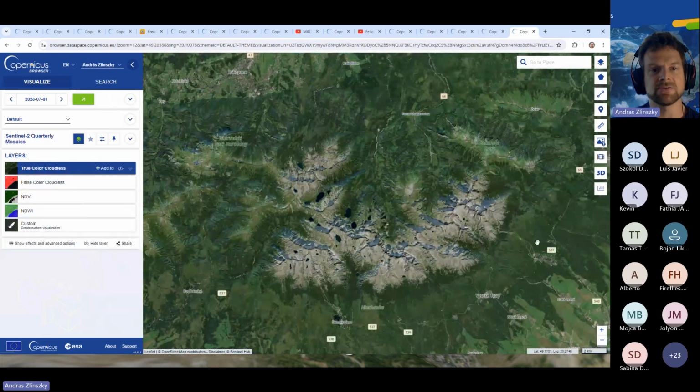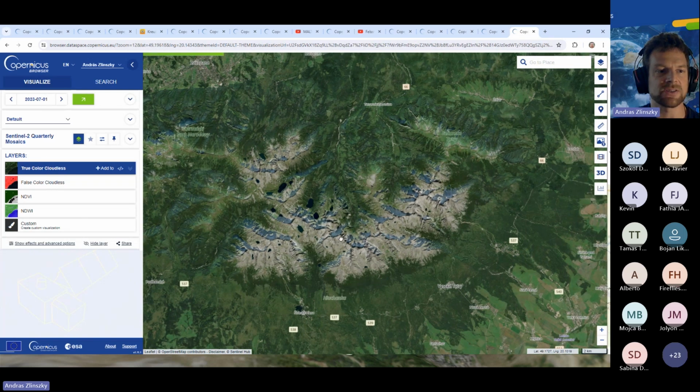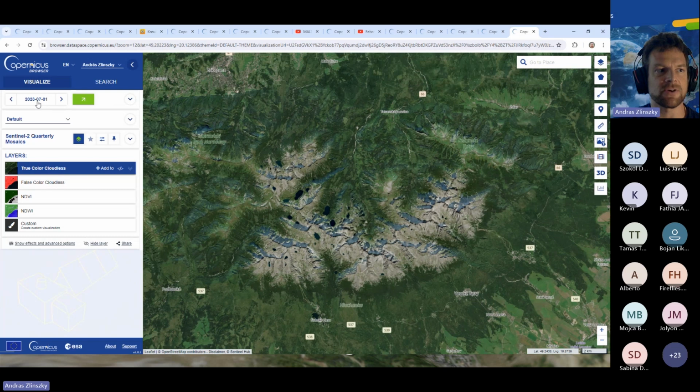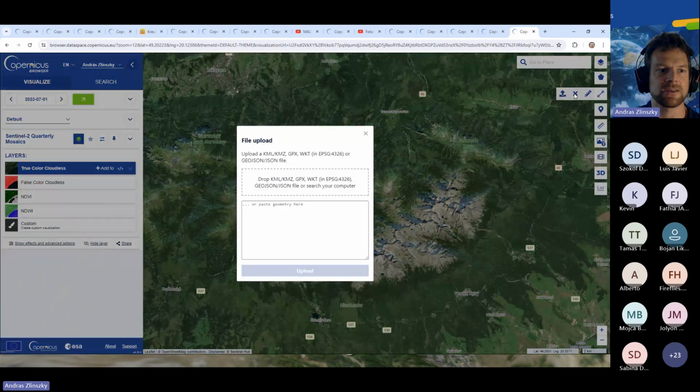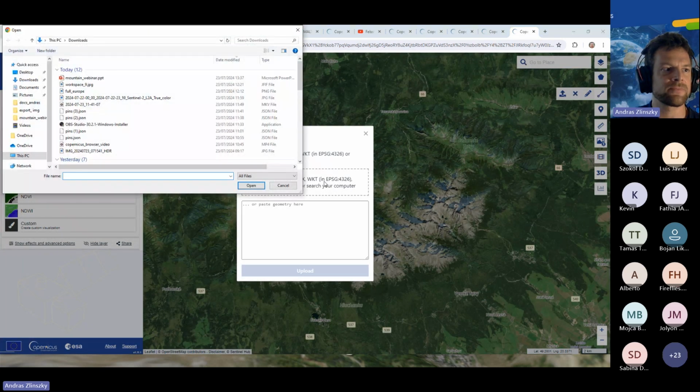One thing you can actually also do, if you have already been through your trip, is to put your GPS track on top of the image. What we see here is a cloudless quarterly mosaic. So I'm not trying to put it on the most recent image because it's going to be cloudy, but the cloudless image from July 2023 is quite fine. And so there's many different things you can do. You can measure distances or areas. You can select the areas of interest, but what we are doing now is to select a line of interest. And here it's possible to directly upload a GPX file.